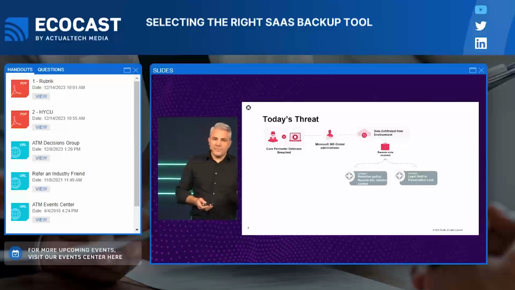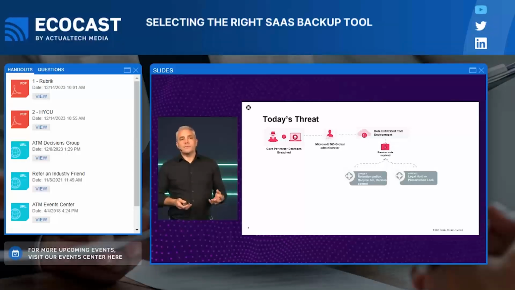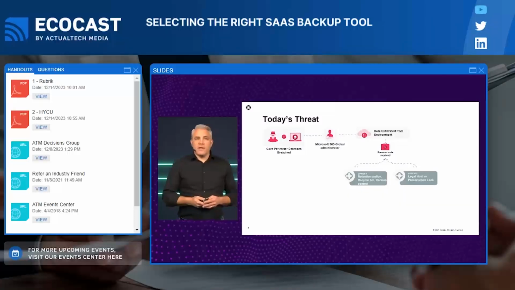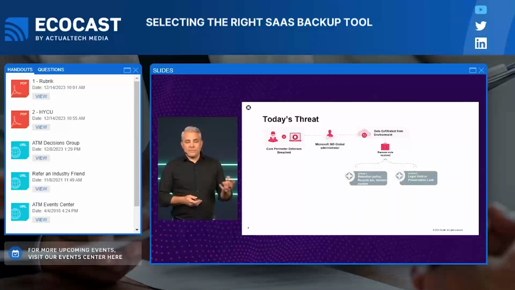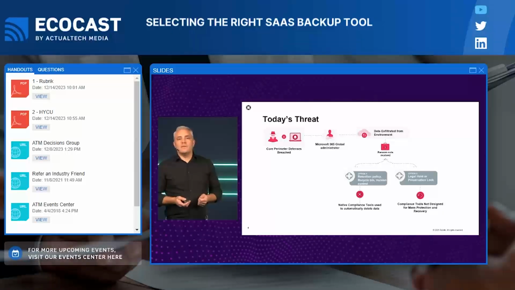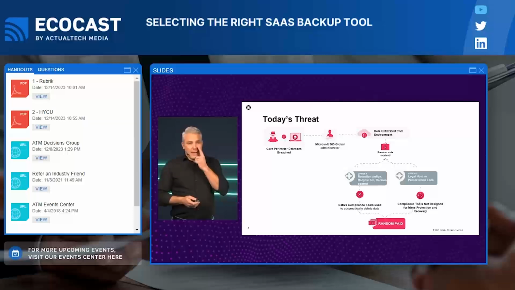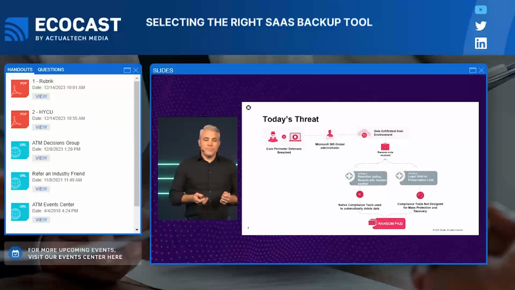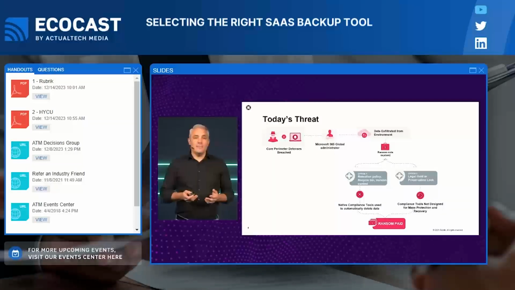The problem is, at enterprise scale, these tools were never built for disaster recovery. There's no way to get 10,000 mailboxes or terabytes of OneDrive data back through these policies or back through these tools. So you either use the native compliancy tools or you're doing the compliancy encryption, preservation tools, but none of them will give you the ability to do a mass recovery. So if that is what your strategy is based on, it will get you out of a lot of situations, but mass protection and recovery is not one of them.